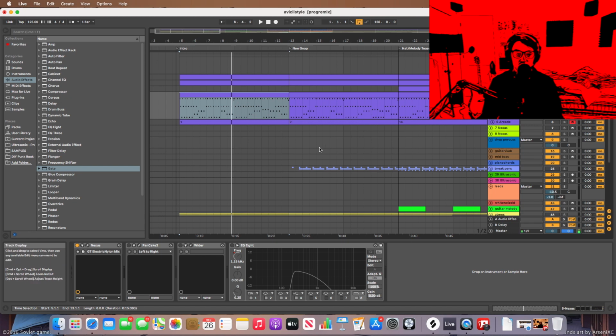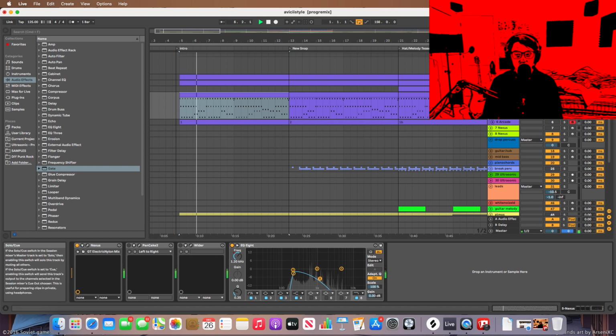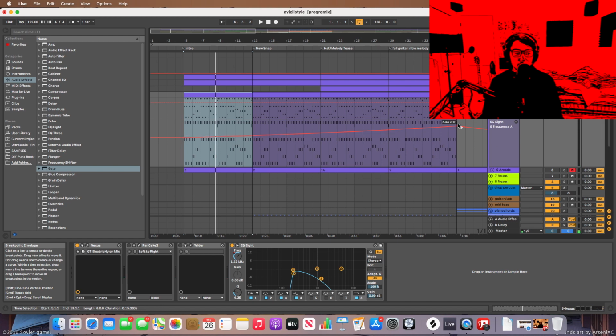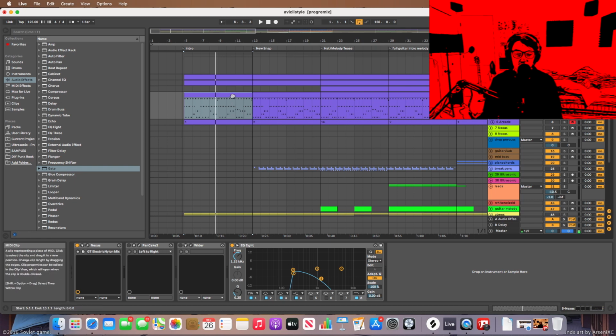But again, there's too much high end, definitely too much low end going on, such that as an intro, working with the pad, it's too much for what I want in the beginning. And we want to leave some of that stereo field to be introduced later on in the mix. So we're going to work with a filter. We're going to turn that on, and you'll see what this sounds like compared to this. Much more dramatic, emotional. And then we're just going to let more of the highs filter in over the course of the verse. That's a tip that almost everyone knows about at this point, so not as if that's new information, but just that's what's going on there.